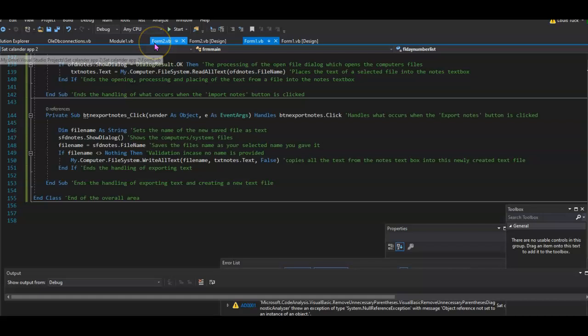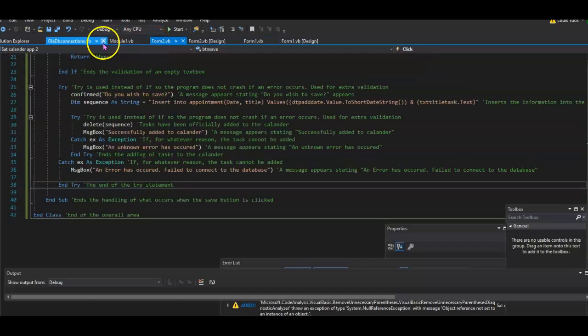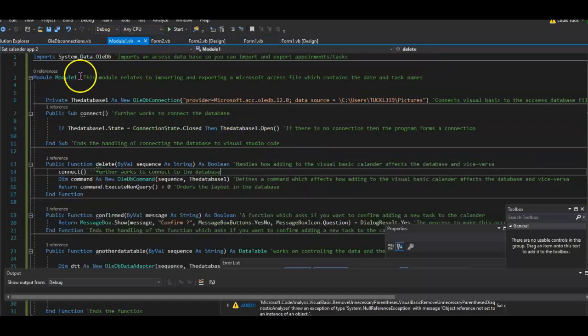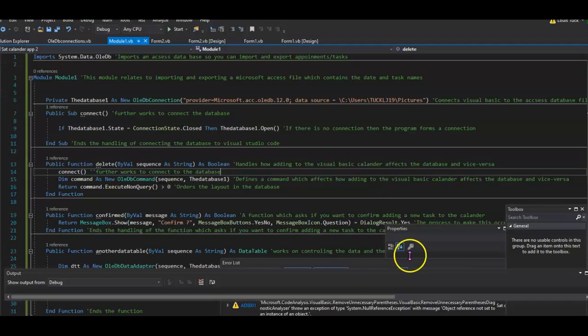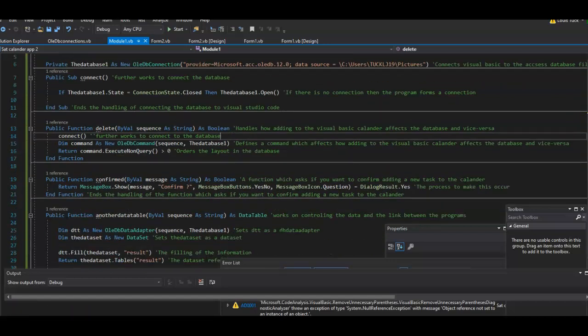I'll go to the module first, actually. So the system imports, and this connection with the Access form here, this bi-directional link. That was an issue that was pretty tough to overcome, and I didn't even really overcome it.